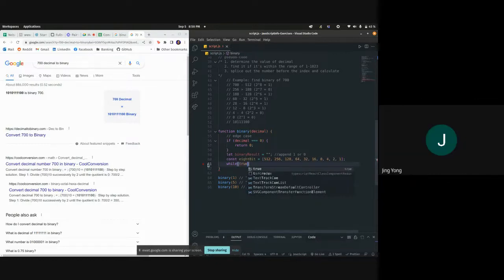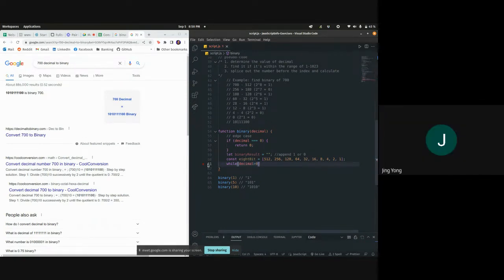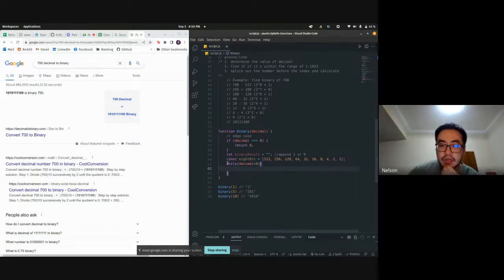I think while the decimal that we get in is less than 0. Sorry, it's greater than 0. Right. So equal this to one needs to keep updating, and we need to keep track of, so this would be 0, right?